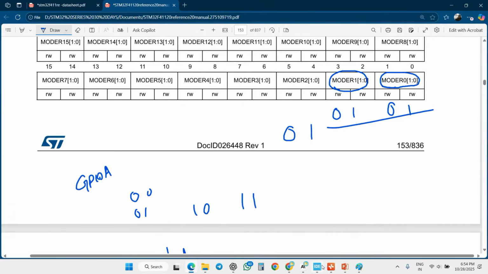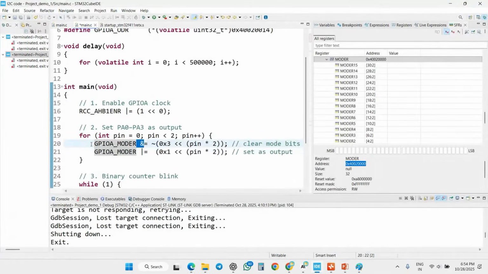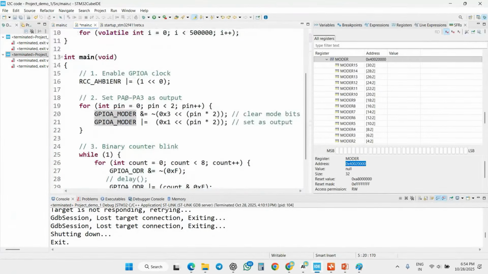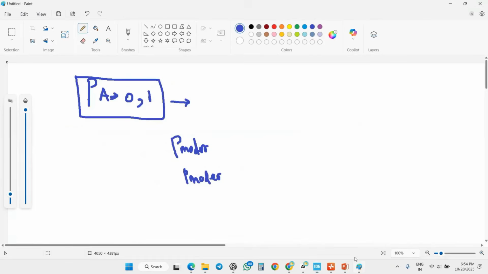For that case, I simply use the macro name GPIO MODER. I simply wrote GPIO MODER, where one pin is going to be set. This is the format I'm going to implement in the program.